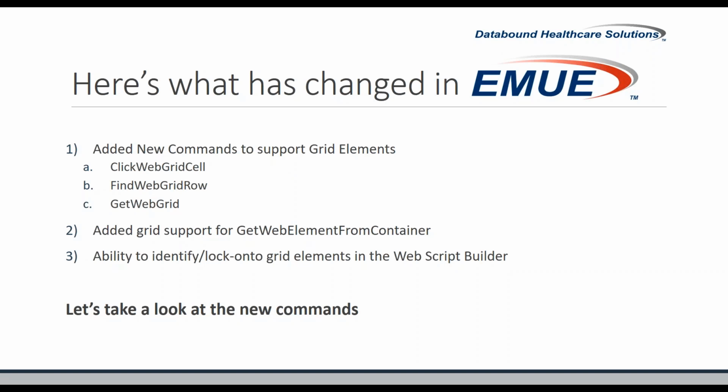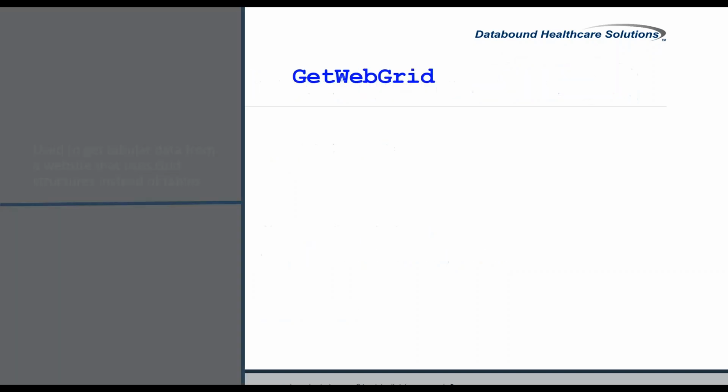Before, whenever we used the web script builder to identify something, we would lock on a table, and it would filter out everything except tables on the screen. So we did the same thing again in order to translate what we used to do to what we're currently supporting. It'll easily allow you to identify the grids, even though it's a div section. We're calling it a grid because that's what they're referred to, and it's going to be easier for you to find that way. So again, we'll take a look at that here in just a second.